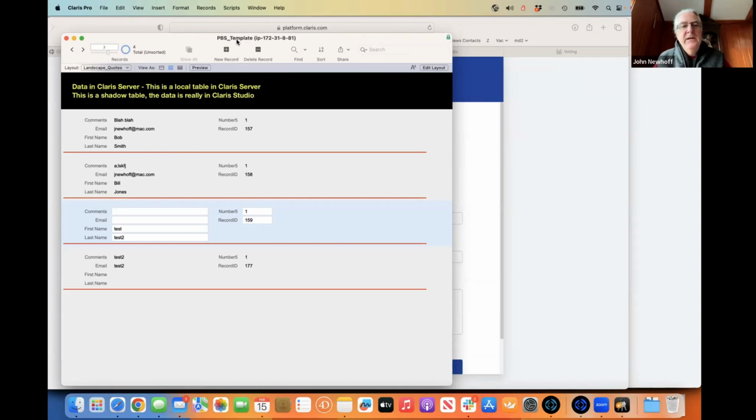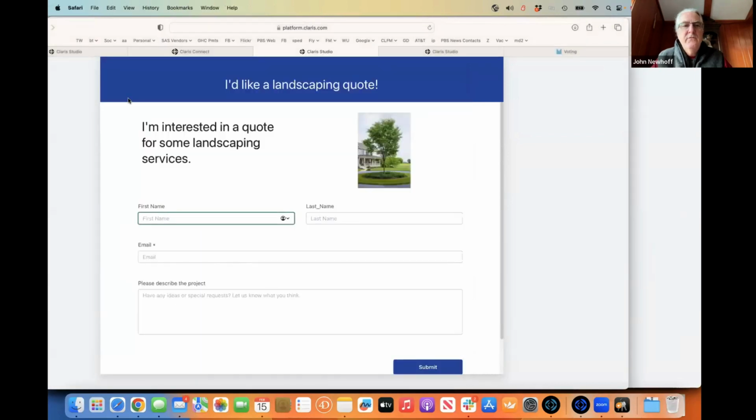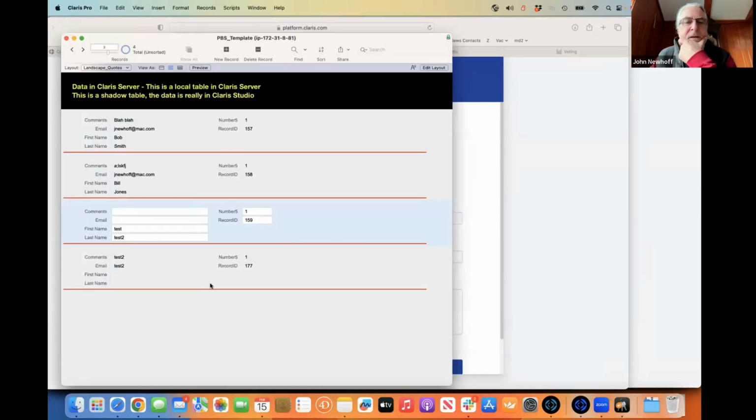And something happened. I think it's because I'm inherently cheap, and I have it running on an AWS T2 small instance, which, based on the goofing around I've been doing, might be a little weak for Ubuntu version 20 and Claris Server. I think something happened there, and the virtual machine had a problem, and I ended up having to reinstall Claris Server. And that might be what's going on here. I might have lost my link to the Claris Studio table in the process somehow.